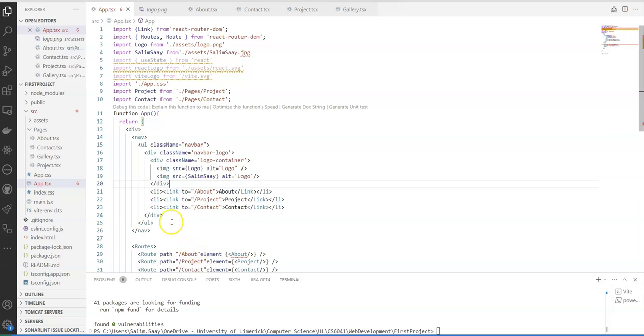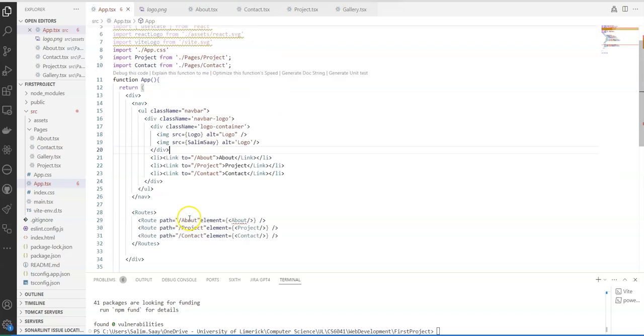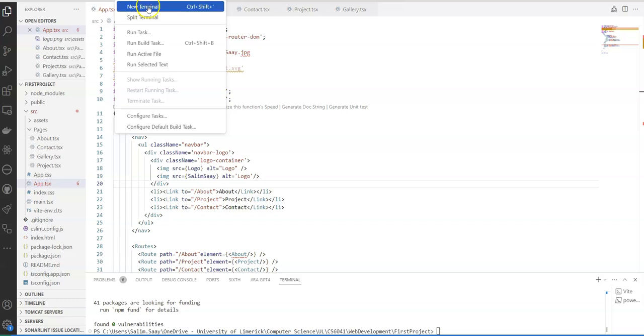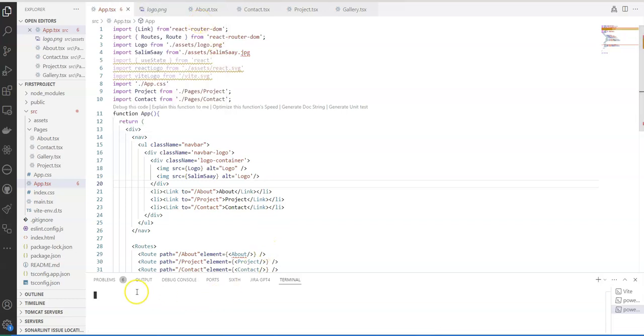I believe this was all I needed in this specific part, but of course it needs some CSS file to give a format for this. Let's run.